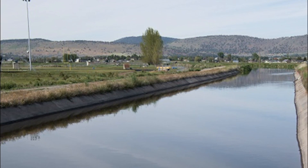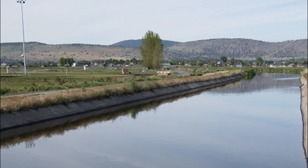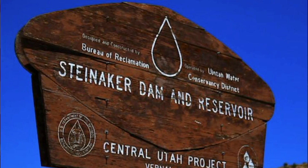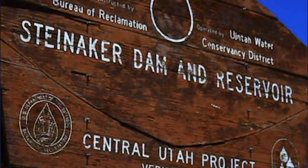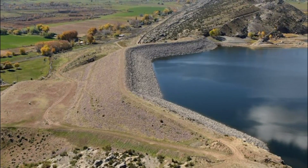This is the next phase — a much larger project — with construction initiated back in 2016 with what we call Reach One, which was the bottom-most three and a third miles of the canal that was piped. The ultimate goal of our project is to pipe the entirety of the 12-mile canal and tie it into Stanaker Dam, which serves as one of the main arteries and water storage facilities for the entirety of the valley.